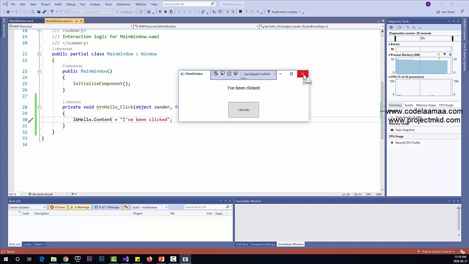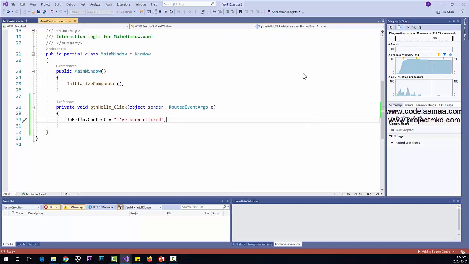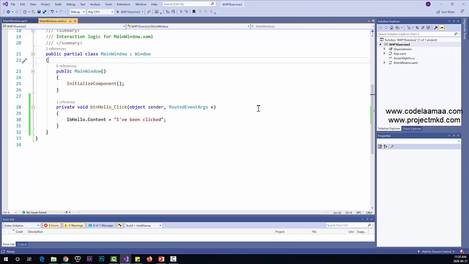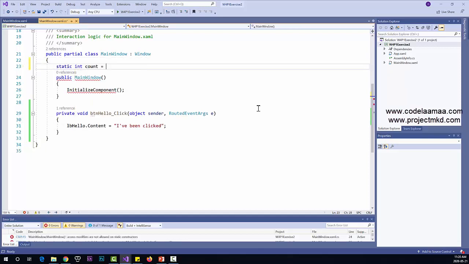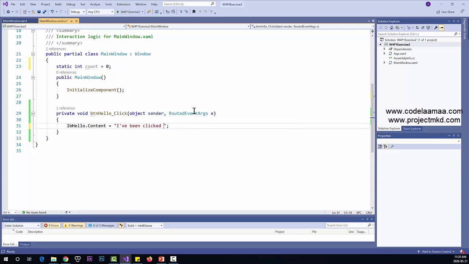All right, so the question said to keep track of how many times you've been clicked. So let's enhance this to do that. Let's add in a class variable. Let's say static int count equals 0. And what I'll do is modify my line to say "I've been clicked", add a bit of a space, and then say plus count plus, open up some quotes, hit space, times. And don't forget to increment your counter. So count plus plus. I mean, you could have embedded the count plus plus inside of here. It would have done the same thing. But now let's give it another run.